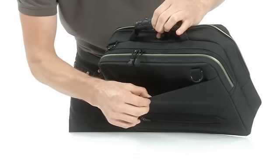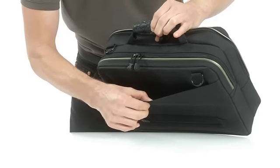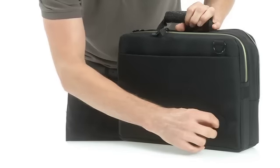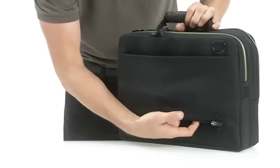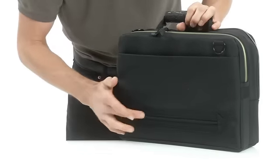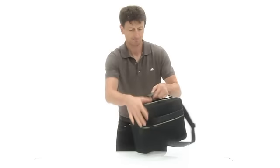The back pocket can be used for magazines or newspapers, but also we have this zipper down here, so you can throw it over a wheelie suitcase. Take it off. When you don't need that, you just zip it shut, flip the zipper down, it locks it, and it won't open up on you.